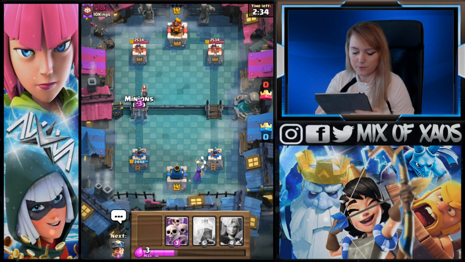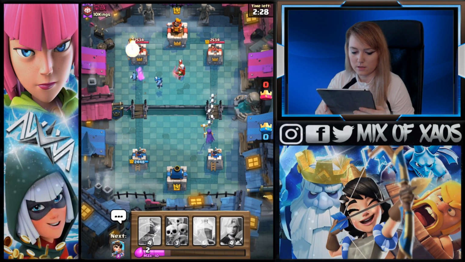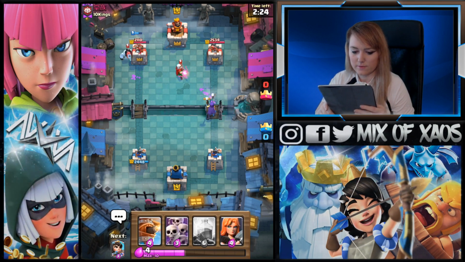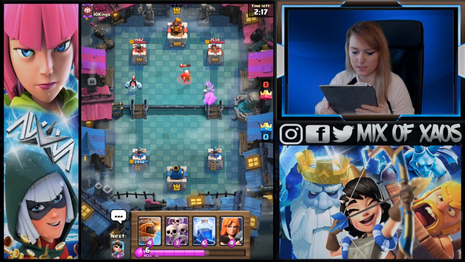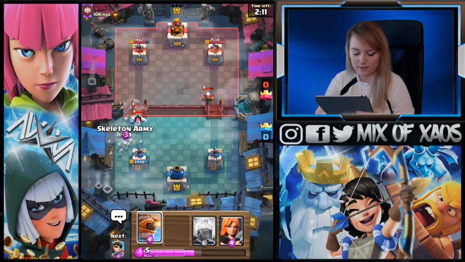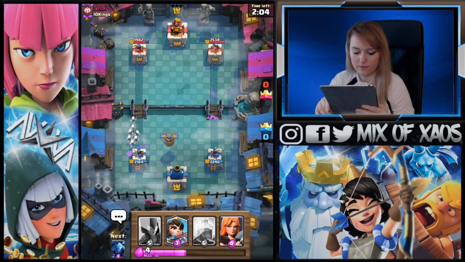Okay, so we can put minions on that and put the miner on the other. Apply a little bit of pressure. He's gonna play magician. The Magic Archer golden skin is very pretty. Very, very pretty. What do you guys think? Magic Archer gold, pretty nice, I think. Rocket, Magic Archer, and Balloon are maybe one of the nicest golden cards in the game.